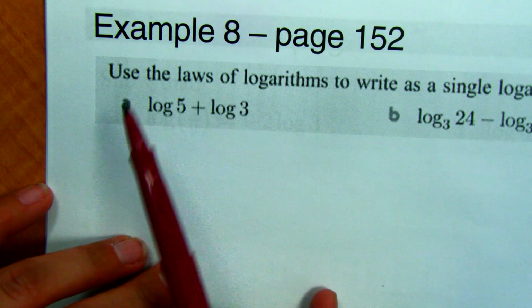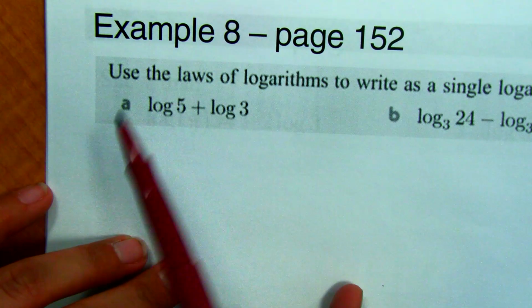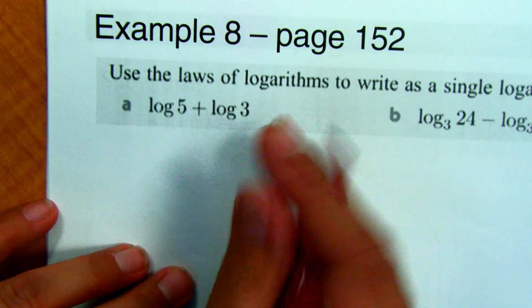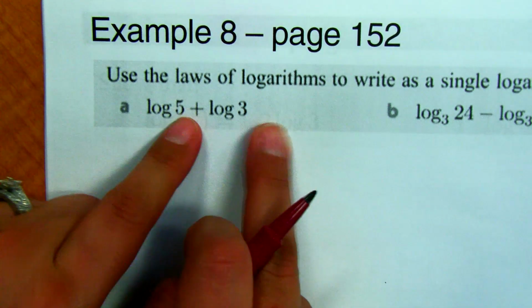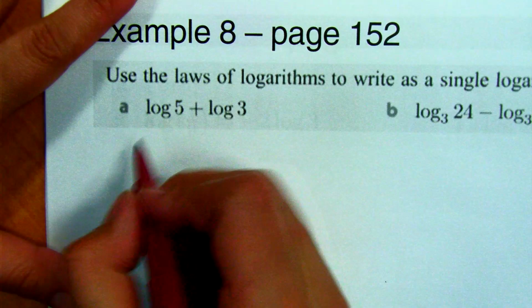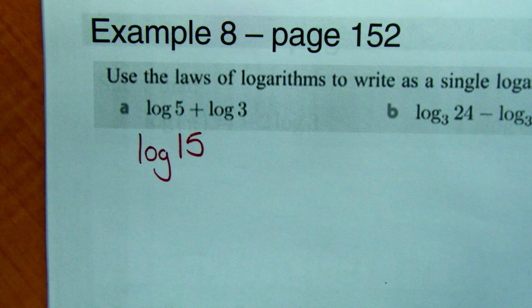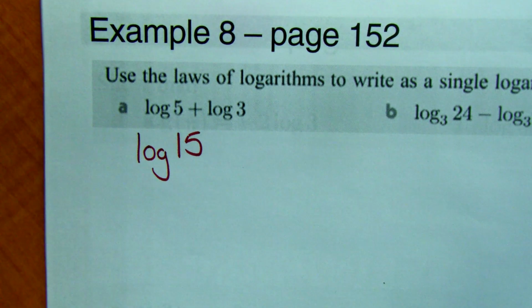What is the understood base, everyone, if there is no base? 10. This is addition. Everyone, what should I do to these numbers? Multiply. So this is log base 10 of 15. Do I need to show how I got 15? No, you do not need to show me. I am fine with you going from this to this. You want to show me? Great.